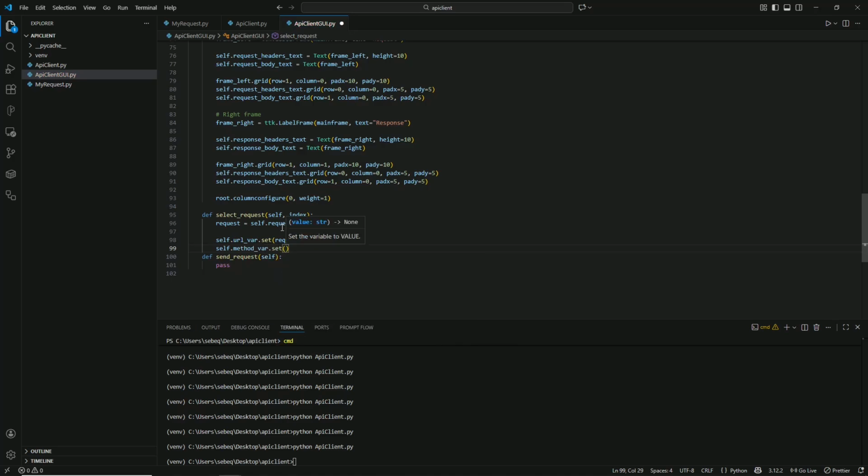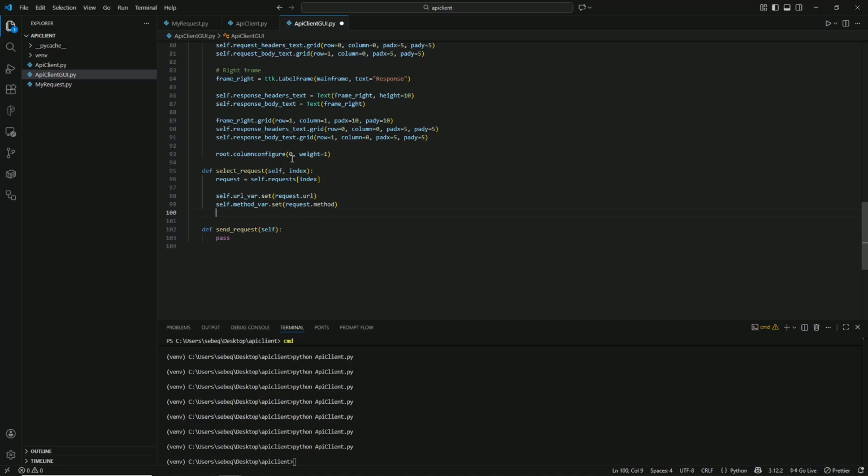We don't use the normal equal sign because we need to use those setters and getters. This is not a normal string variable. Oops, here I meant request.url. Now, updating those text widgets is kind of tricky, but it's because we need to do something like this.